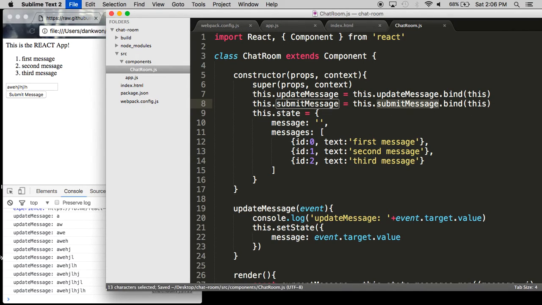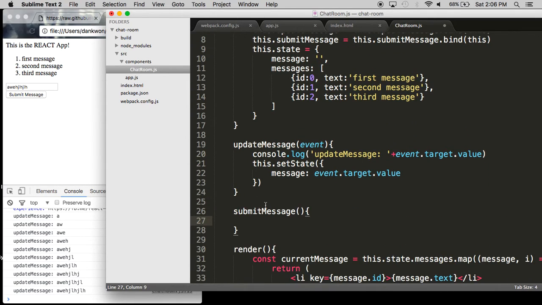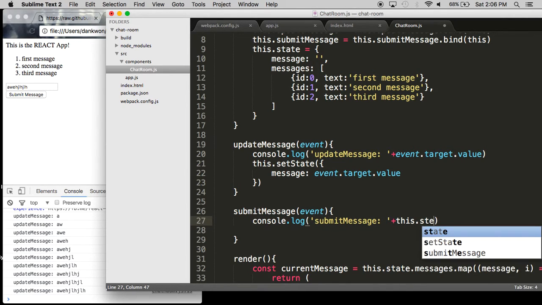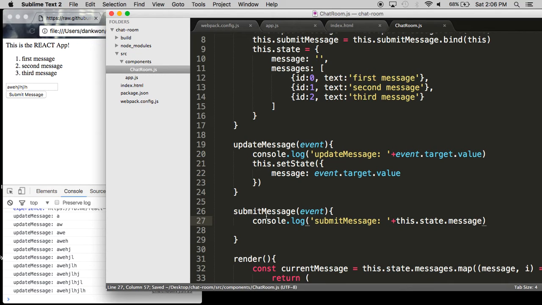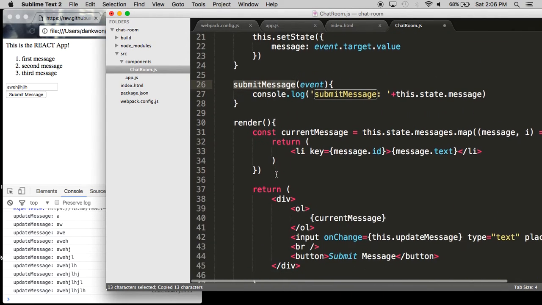So here I'm creating a function that will be called by the button. Submit message. This state message. Okay, this time I did it in the right order. I create the function first, then I'm going to bind it to the button. Last time I kind of did it in reverse.